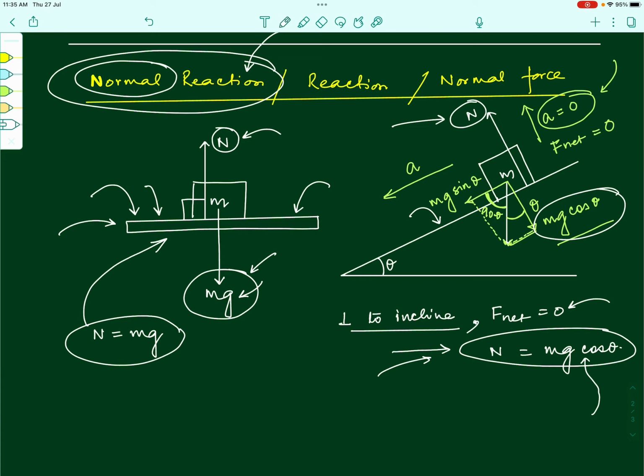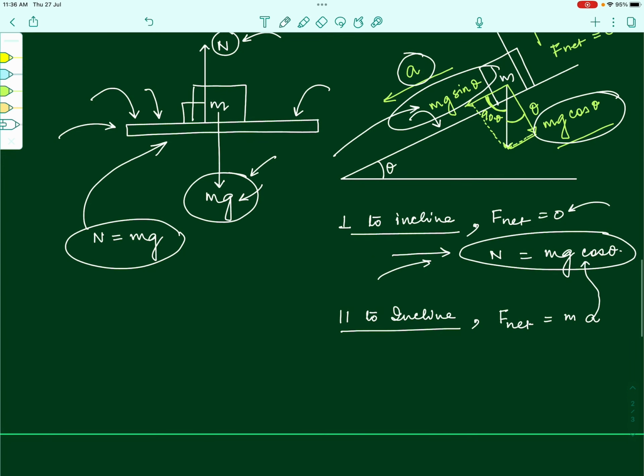On the other hand, along the incline, if these are the only two forces acting on the block, there is no other force here, then can we say this force mg sin theta still remains on the block? And it is this force now that will create an acceleration in the block. So we say that parallel to the incline, now we can write the equation that helps us find out the acceleration of the block. What do we do here? We use Newton's second law. Why second law? Because we know that along the incline there is an acceleration. So we use net force equals mass times acceleration along the incline.